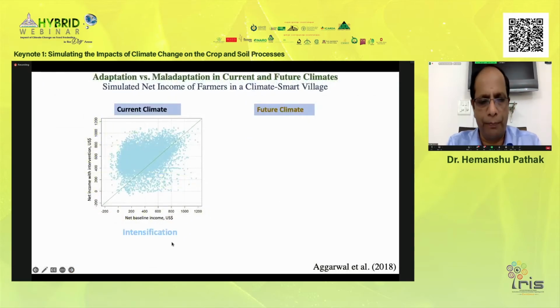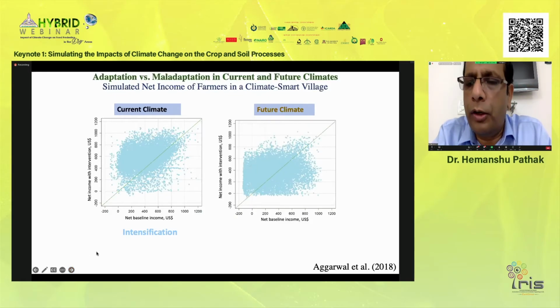But before I conclude, let me also tell you, there are some concerns about maladaptation of a particular intervention. If you somehow do not follow the given package of practices, and if you go for maladaptation, then sometimes, in spite of the good technology, the loss would be even more.